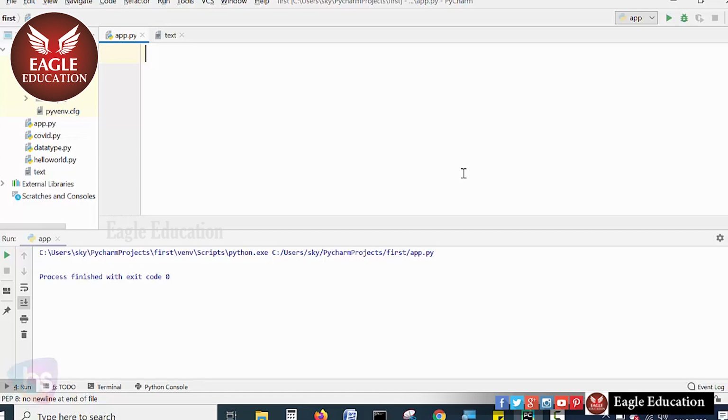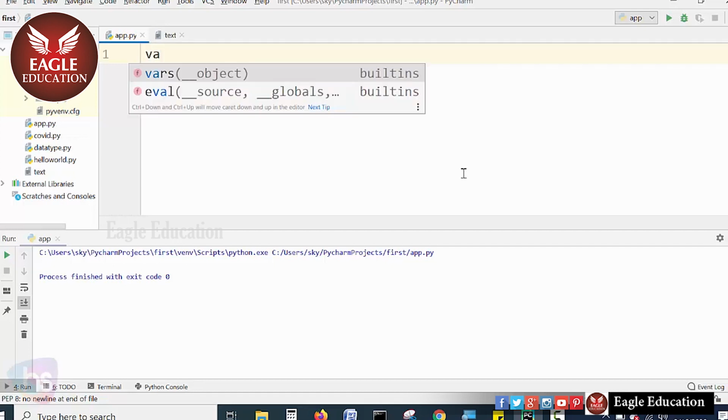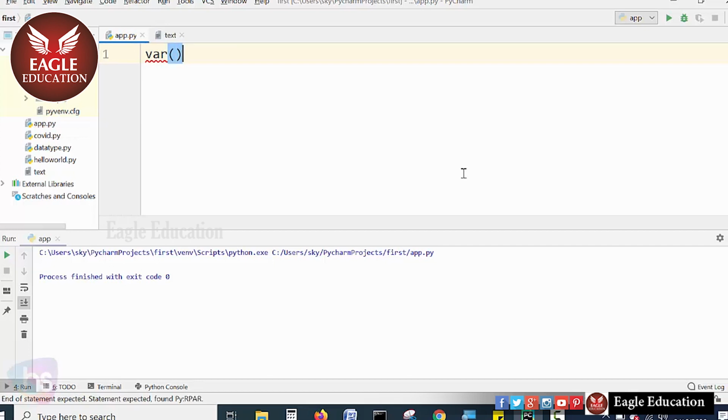For knowing the attributes of a particular class or method, there are two different functions available by default in Python. One is the var function. This function displays the attributes of an instance in the form of a dictionary.